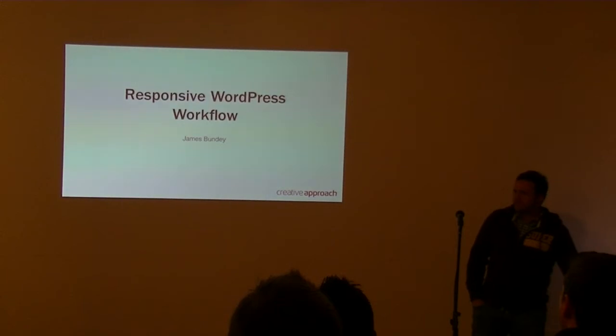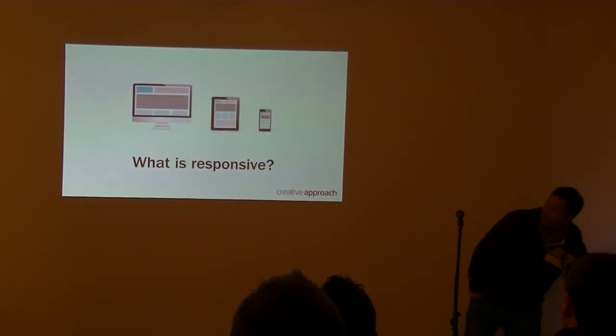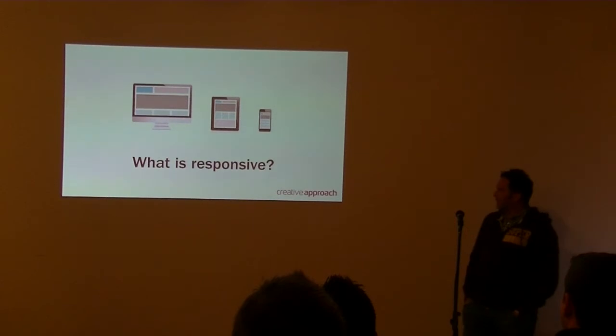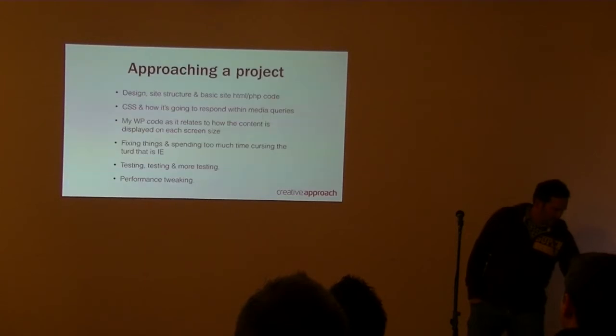I've made the assumption that a lot of people here understand the whole concept of responsiveness with websites. If you don't, it's fairly straightforward. It's simply a case of taking one design, using CSS media queries, and adapting that design for the device or the screen size that it's coming through. So that's just a nice little visual there.